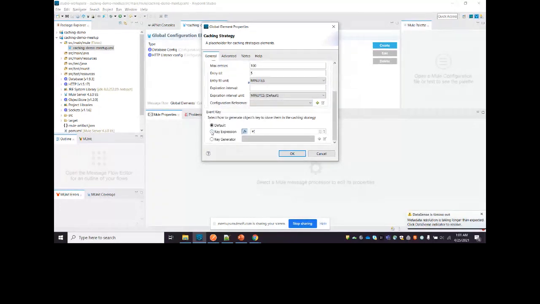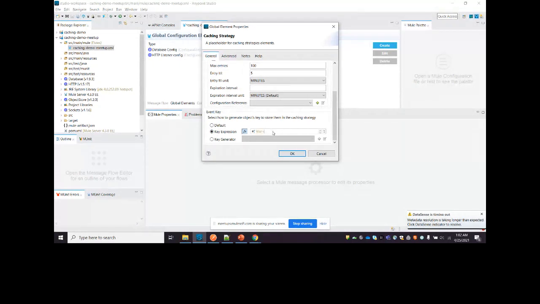So if you're not mentioning any key, MuleSoft will generate a unique key with the SHA-256 key generator and a SHA-256 digest. It will use that to generate a new key to save the payload. But here I will use a custom key.